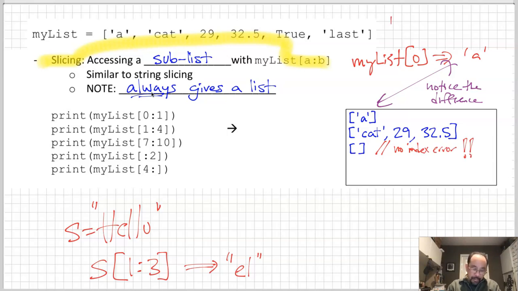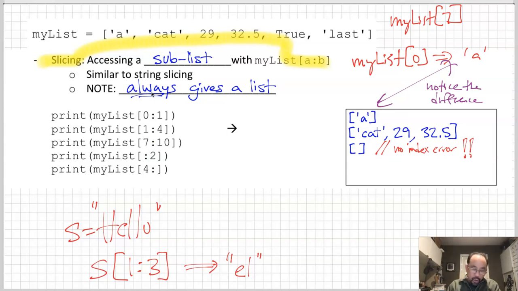If I said my list 7, and I'm not using the slicing notation here, I would get an index error for my list 7 because there is no item at position 7. But if I'm using the slicing notation, I always get a list. I do not get an index error.